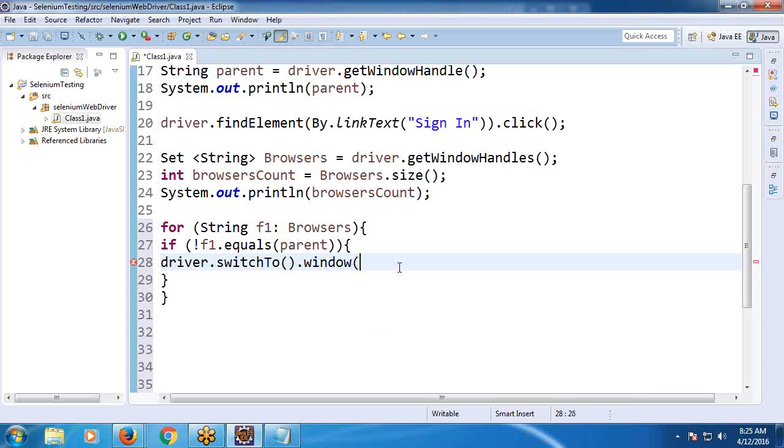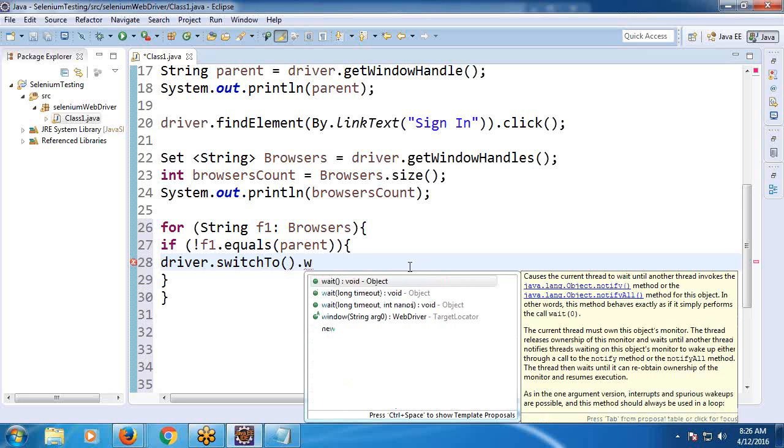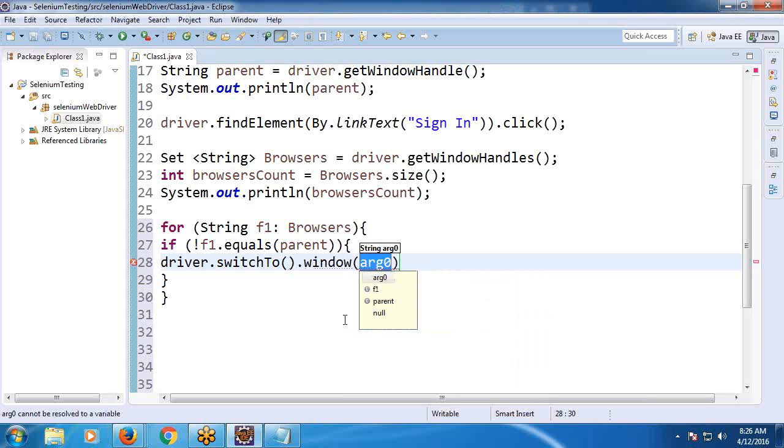See, observe, it is showing context help also. Why this time is it not showing? You have to go from the dot, sir. From the dot, just a minute. switchTo dot window. Here it is showing, observe.